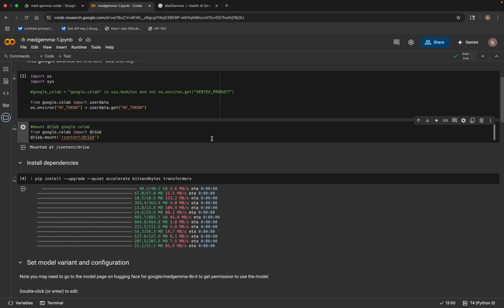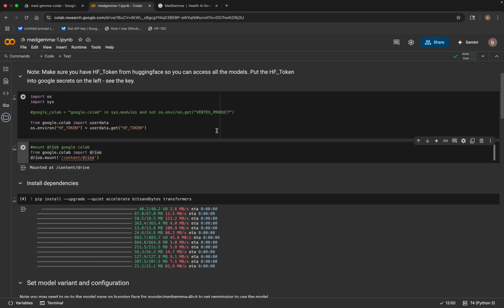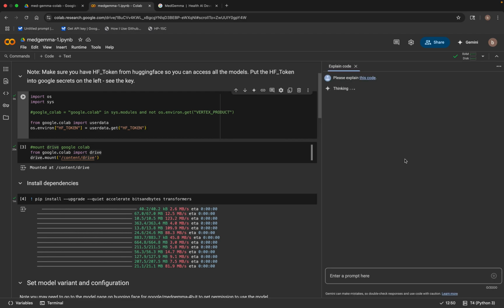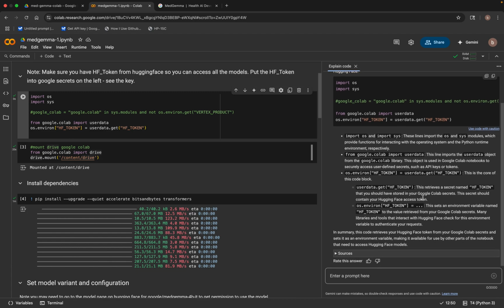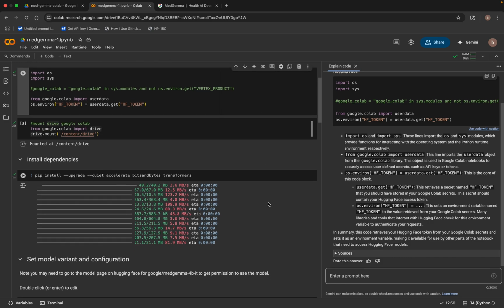Now, the nice thing is that Google is set up so that if you don't really understand some code, you're not really sure what it's doing, Google has made it very easy to understand the code that's here. So if you just click on this and explain code, it'll actually explain the code. So even though I've gotten rid of a lot of the excess code that was in the original notebook, if you still need some information on what these tokens are, what they do, what these commands are, you can simply do explain by clicking on this Gemini button here. It's pretty amazing.